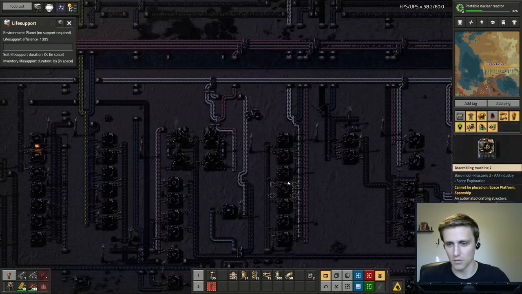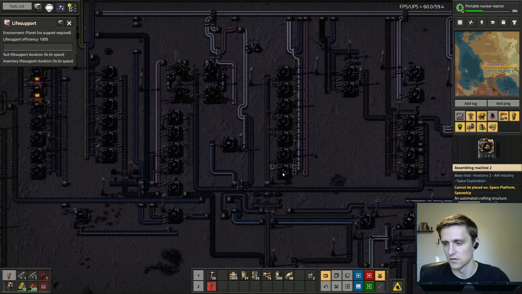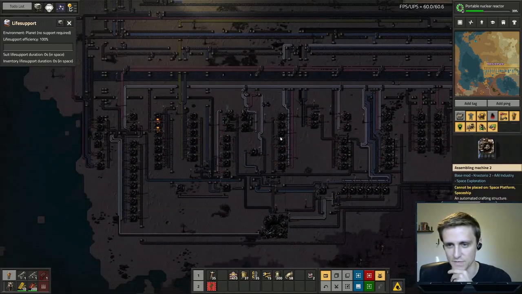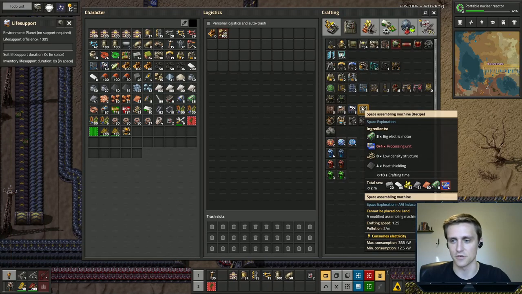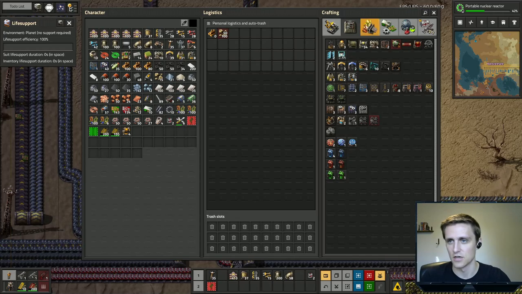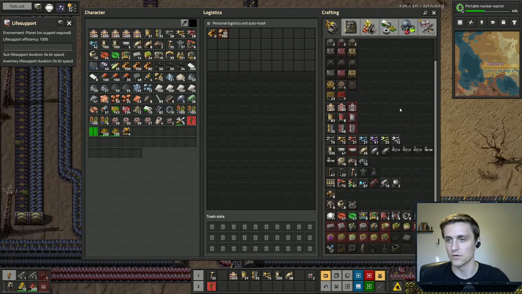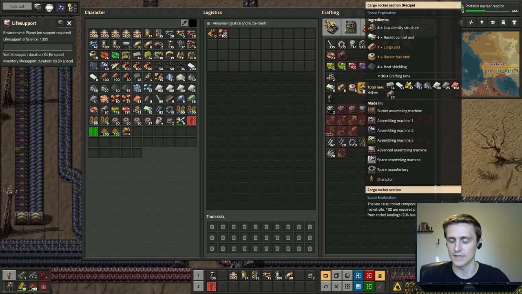And I think that what we're gonna do also is make another, what are these, low density structure. We're gonna do another of these builds because like everything in space needs low density structures. This needs low density structures. This needs low density structures. Our belts all need low density structures. We need low density structures for these cargo rocket sections.